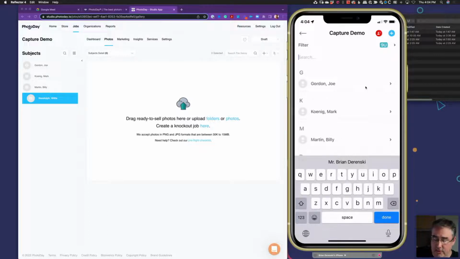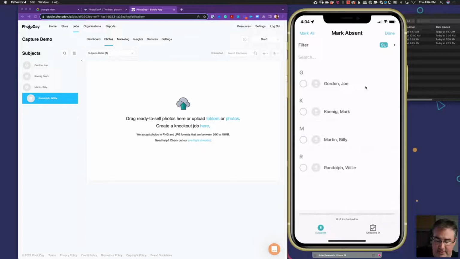You can also mark players as absent. You can also go in here and go, okay, well, Joe didn't show up, so I'm going to mark him absent, and that just marks him absent just like that. So I'm not going to do that right now. Or when you're done, you could select all of these and then just mark all as absent. So when you're done with the shoot and you've got X amount left over, to make it faster so you don't have to go down the list, you just mark all as absent. Great little feature. Love that part.